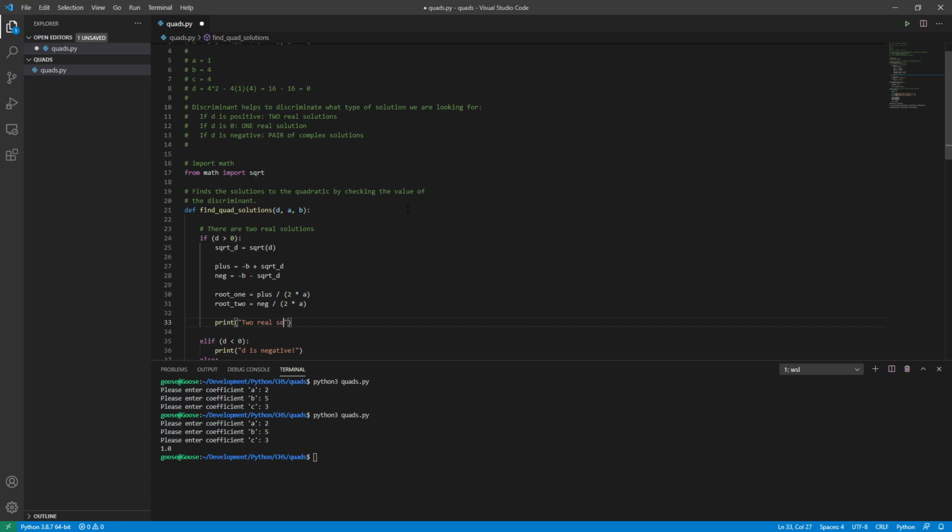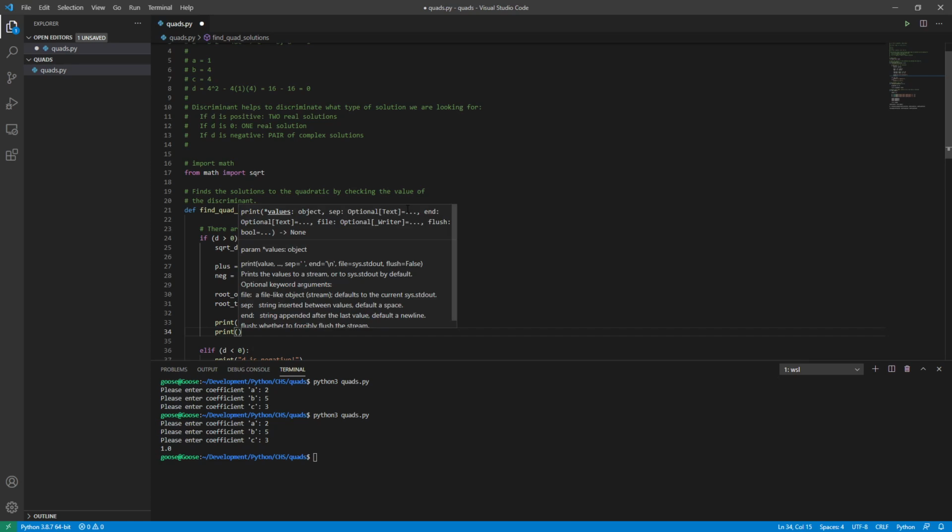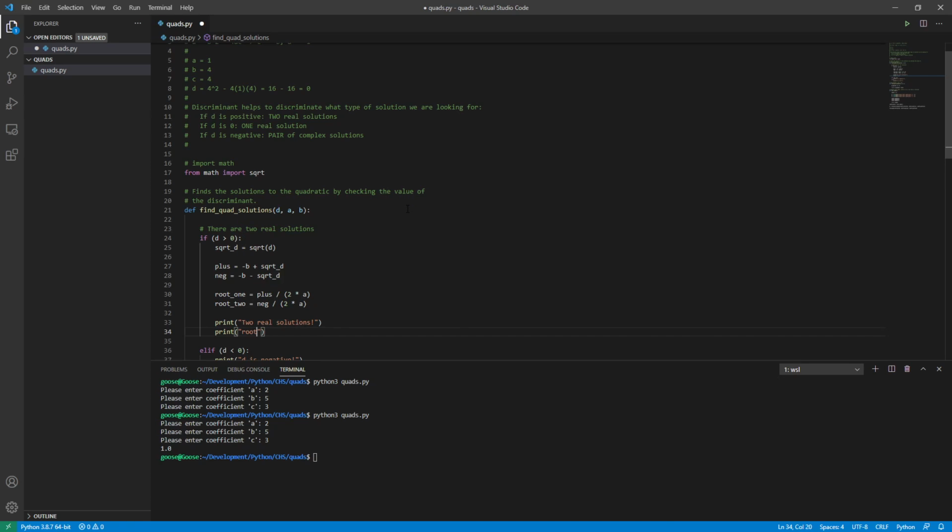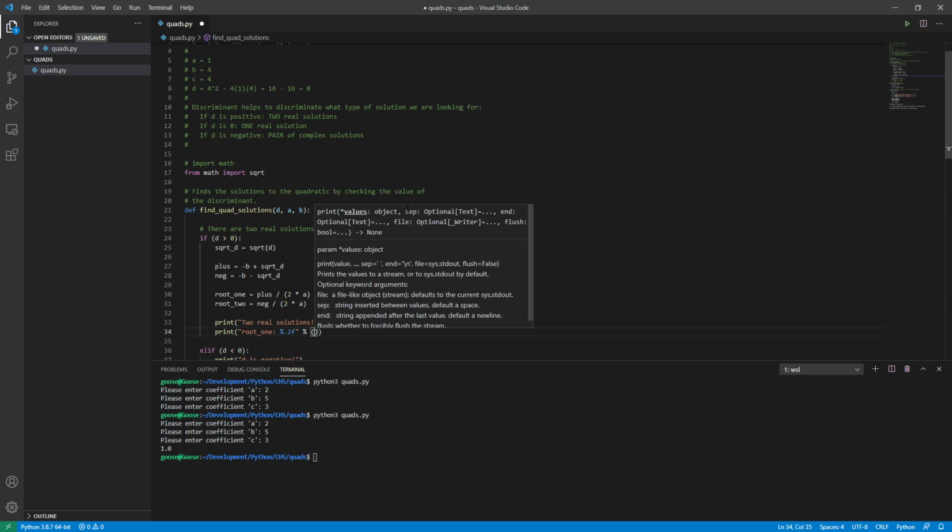So two real solutions. Root 1, let's set that equal to a floating point number up to 2 points of precision.